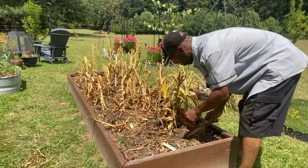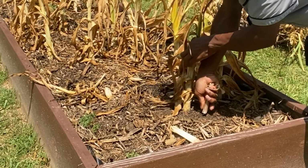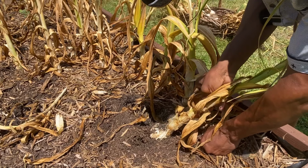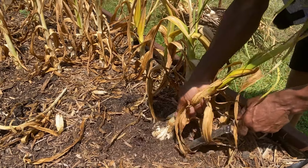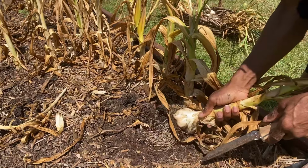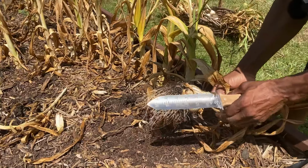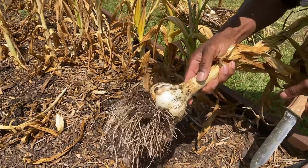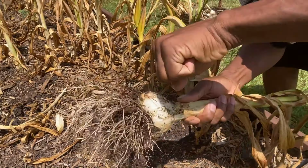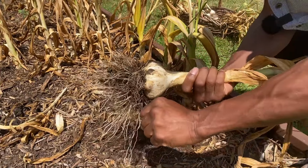I guess we're going to start off right here on this end. We're going to just brush some of our mulch aside. And what I like to do is just take my knife down, fold it up and pull at the same time. Oh boy, this thing is huge. I don't want to take the dirt off of this thing. Just let you see what this is. Now you see my fist here? Look at that. That thing's big as my fist.